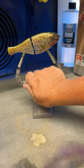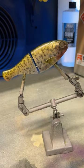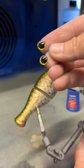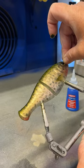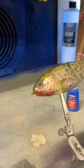So we're making a lot of progress on this pattern. We're gonna put some eyes in. I'm trying to figure out if I've done one more thing on this, even though I shot this the other day. Nope, we're doing the eyes. There we go. So we've got our super glue out. I didn't think I did anything along the spine because I wanted to keep that light. But I just wanted to add as much realism to this pattern as possible.